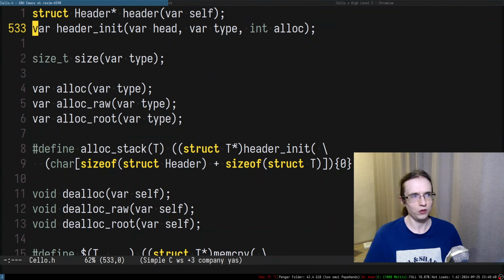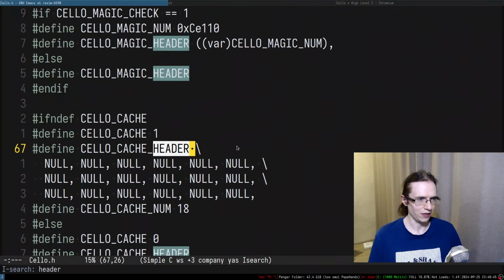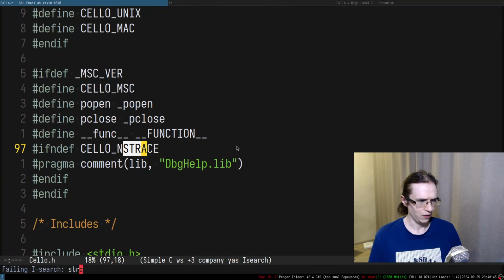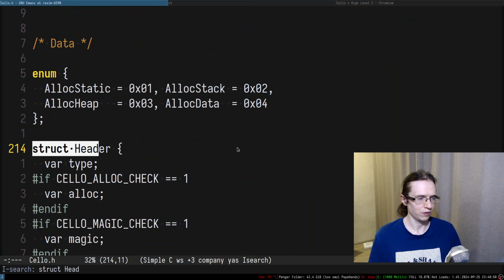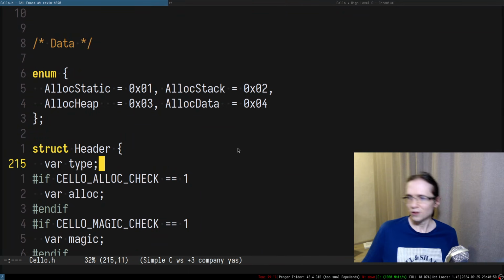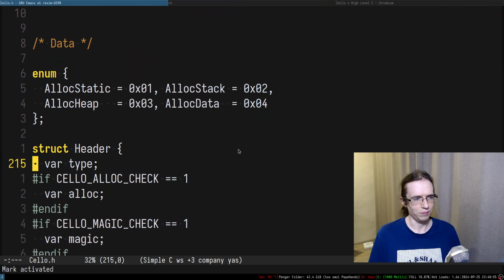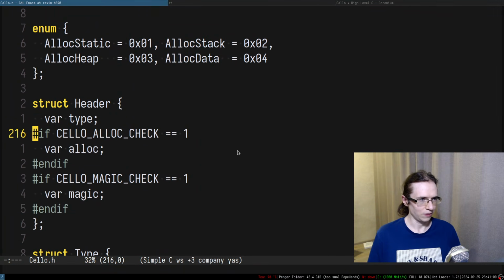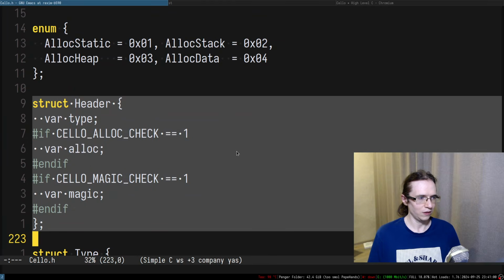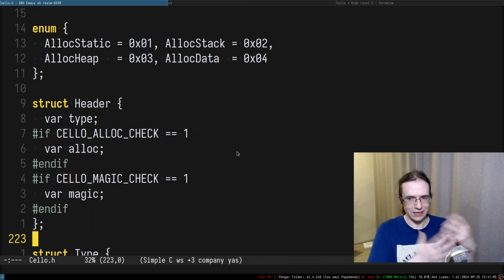So you have a pointer, you probably cast it to the header. Right, and if I take a look at the definition of a struct header, where is the struct header? It probably has a type tag of some sort. Called it, which is also var, by the way. But maybe it's just casted in some way, but yeah. So essentially, Cello operates on these dynamic objects.